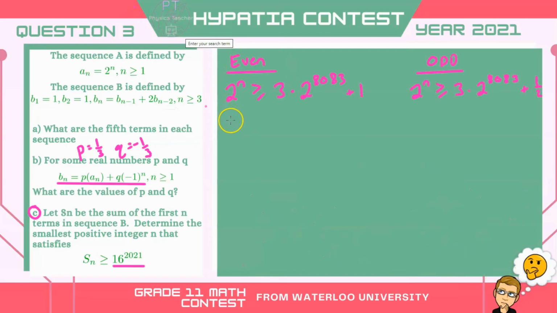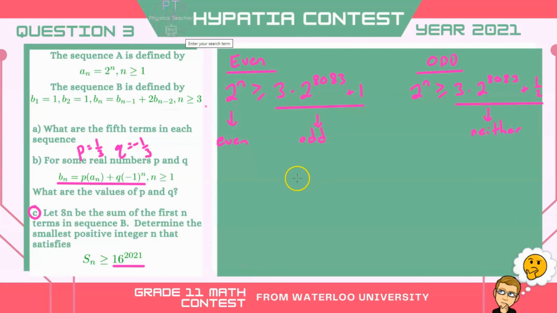All right, so let me rewrite these results, and then we're going to analyze them. First thing that we can notice is 2 to the power of n is an even integer in itself, as well as this expression here is going to be an odd integer. Whereas this expression, since we're adding a half, is going to be somewhere in between an odd and an even integer. So it's neither odd nor even.